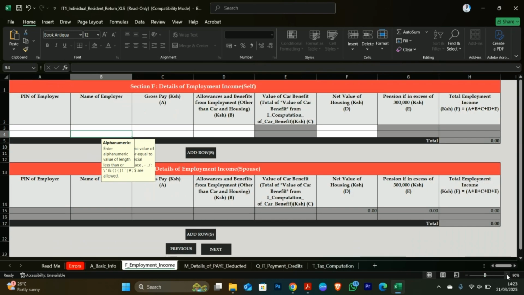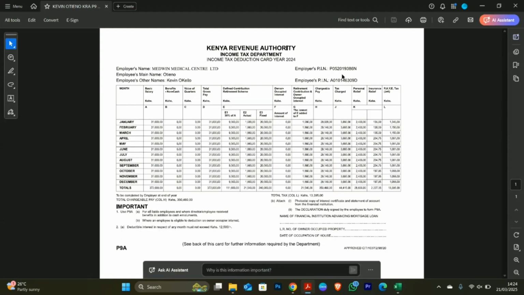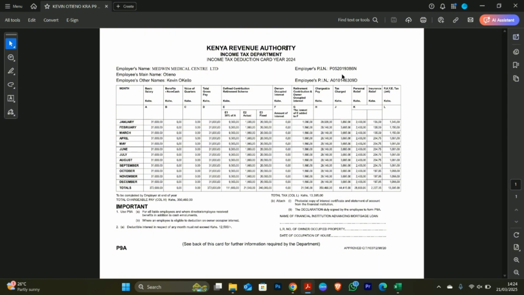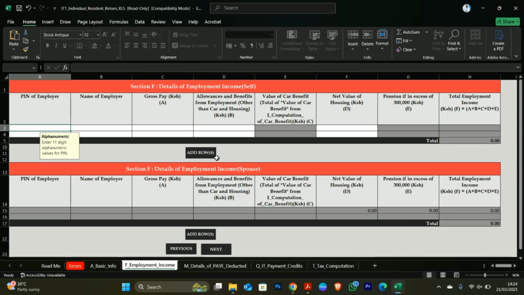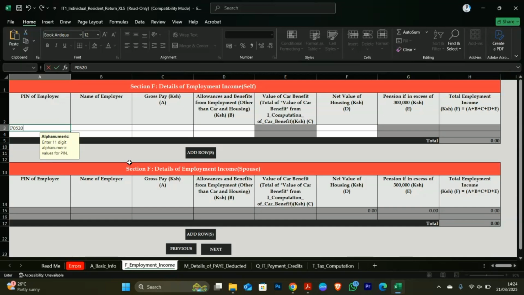That's too small. I think that's okay. So here we are going to enter our employer PIN. We'll also find it in the P9 form. It's P0520193.86N.